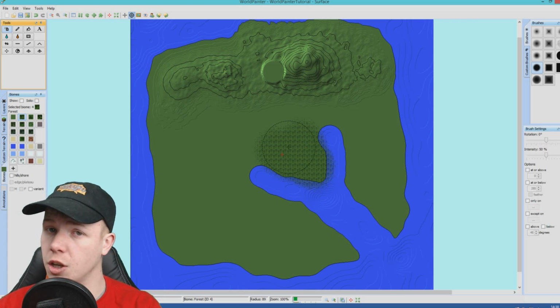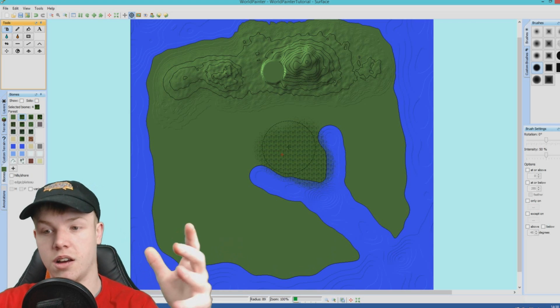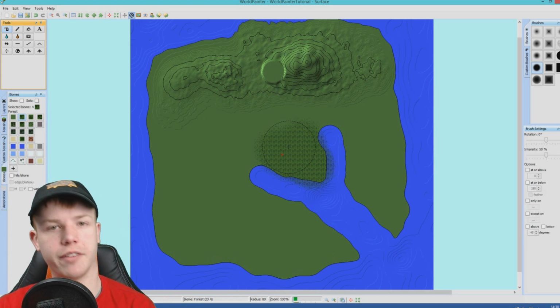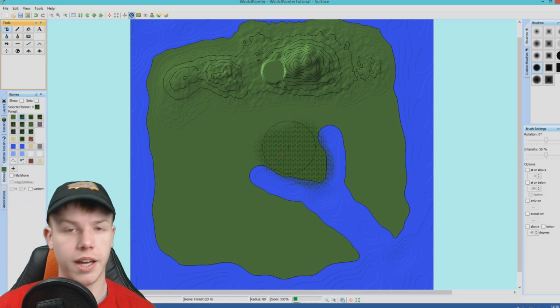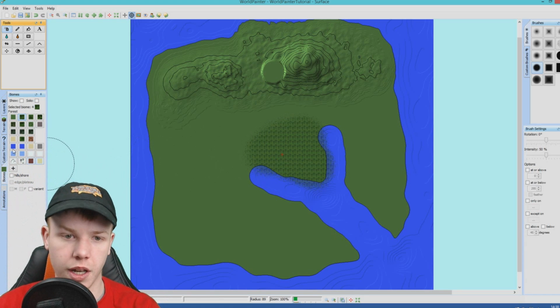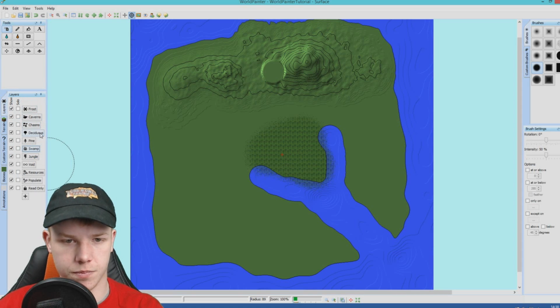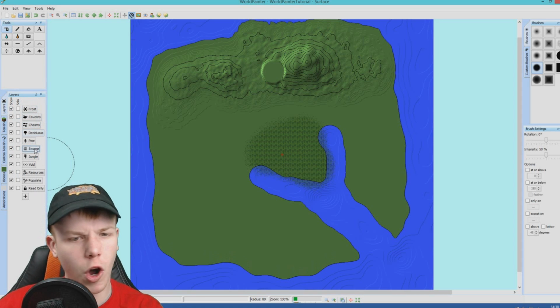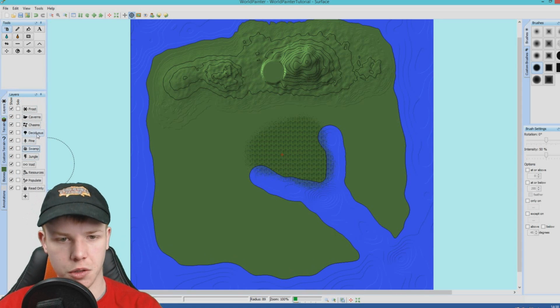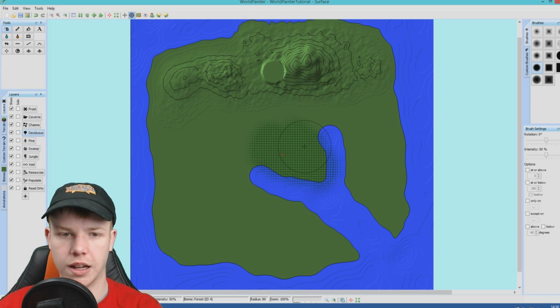Now this isn't going to put trees down. This is just going to tell the game that this is a forest biome. If you hit F3, it would now say forest if you went over those blocks. If you want to add trees to it, you're going to go into layers and hit deciduous or swamp or whatever one you want. We're going to do deciduous trees, and we're going to paint in that same sort of area like that.